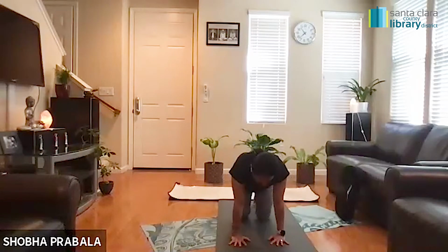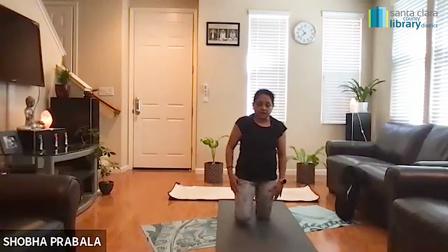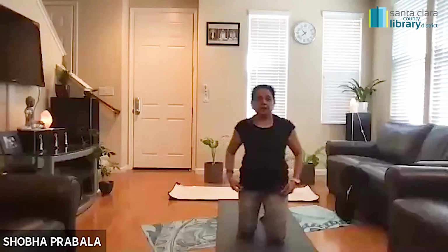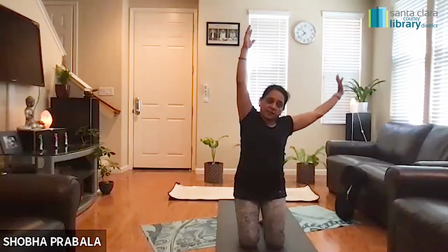Drop your knees down. Walk your hands towards your knees. Come up into a standing position on your knees. Let's take our hands all the way up. We did this 2 weeks back, I think, or last week, I don't remember, but we definitely did this in this class. So we're going to start to press our hips back.